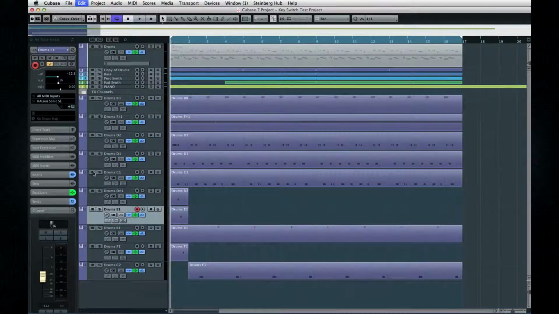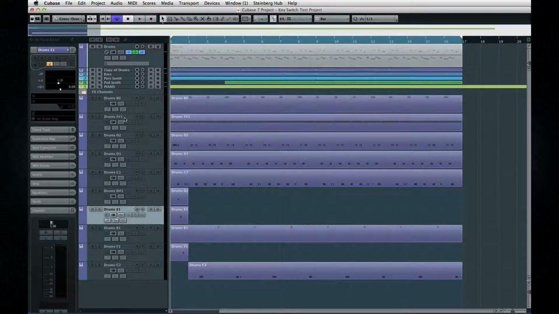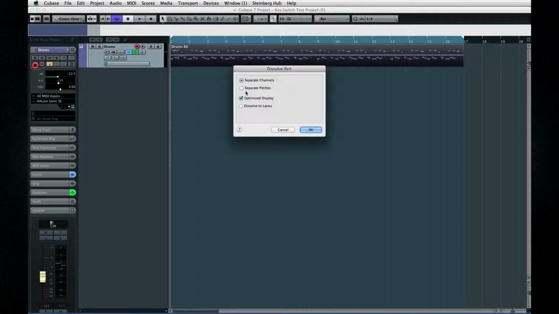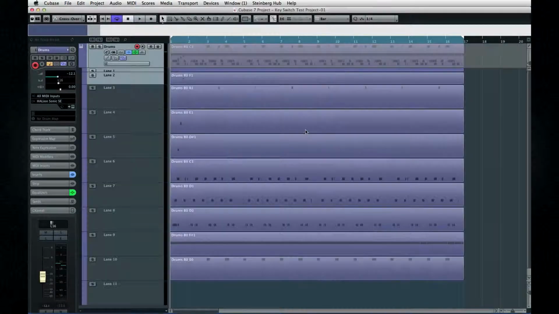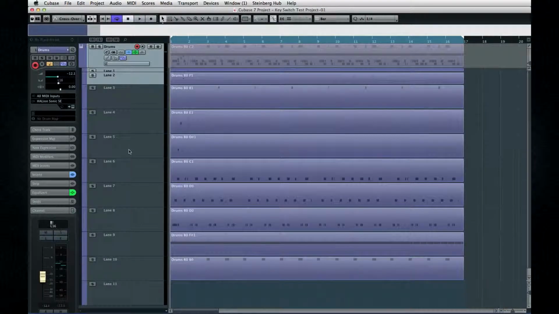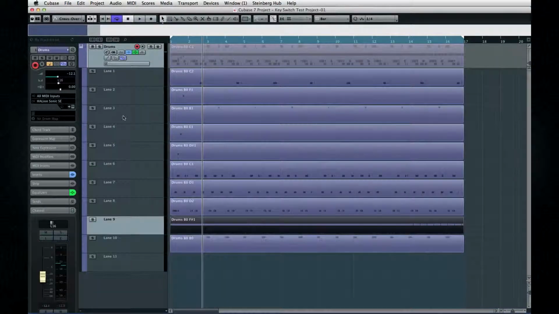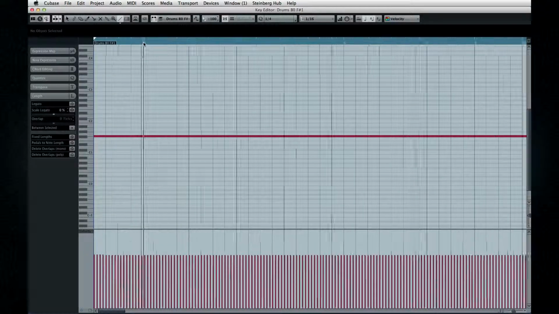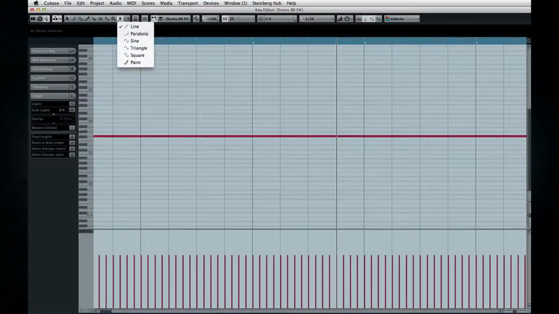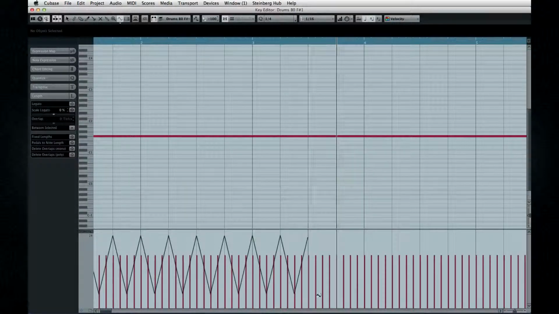If all you need to do is break out the MIDI parts so that you can edit the notes, there's a better way. Dissolve the part again, but this time select Dissolve to Lanes. Now we can work with each drum in its own MIDI lane, but we don't have to deal with more tracks and extra instruments. As long as we have the parts separated, let me show you a cool trick. Open the hi-hat and the velocity controller. Use the line tool, but put it in sawtooth mode. This will generate some shuka.